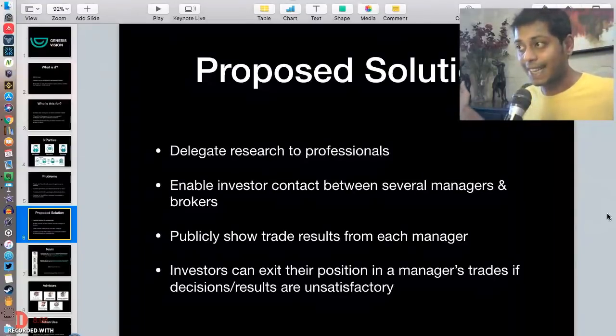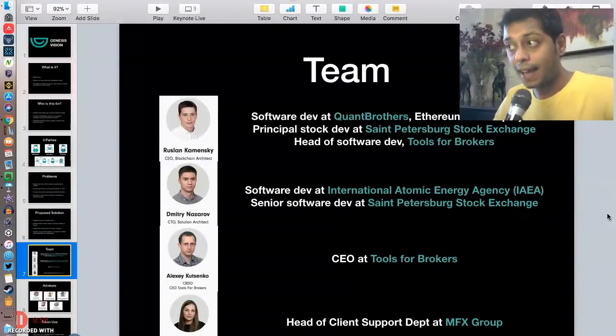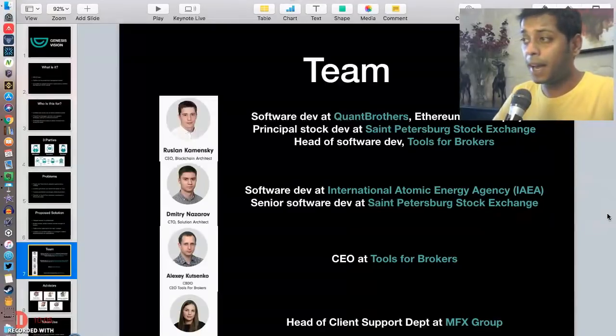So, having said that, let's look at the people behind this project. The team has LinkedIn pages, even though they're all from Russia. So I can see this as a very international facing idea. But I don't see the team as anyone, there's no one really outstanding in this team. There are some people who have done good work. They've worked with major companies. But in terms of getting someone who is a dead certainty in terms of having worked in very high pressure situations for a long period of time, we don't really have that.